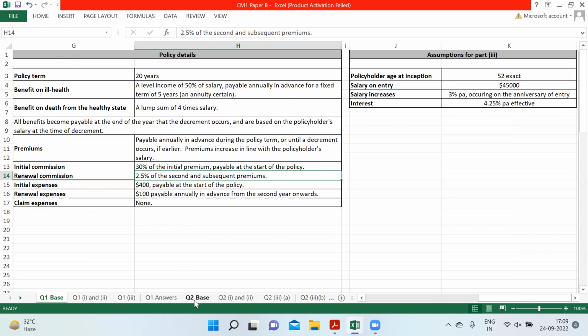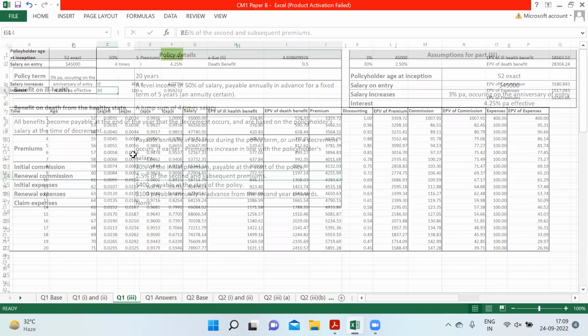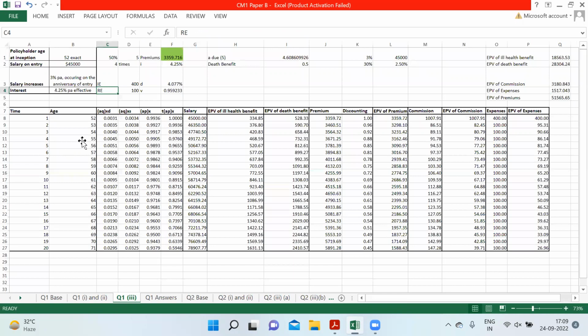All these details have been given here, and we have just put the details over here as well, just for our convenience of calculation. We have pulled aqxd, aqxi, apx for our calculations for these ages 52 to 71, which is a term of 20 years. And then we have the tpx, which at the time of buying the policy, obviously the person is alive. Then from next year onwards, it will be 1 into this apx and so on, and will go on till the end. This is just the cumulative apx.